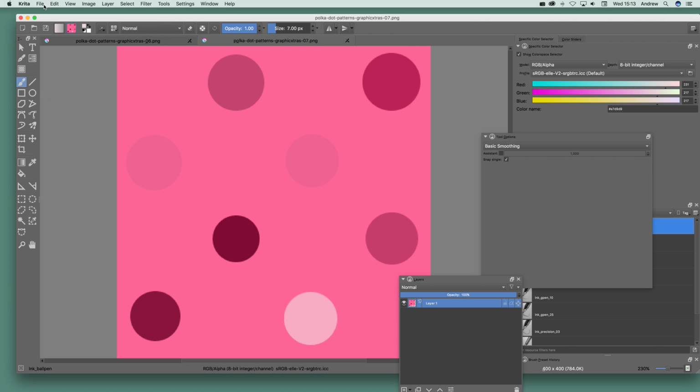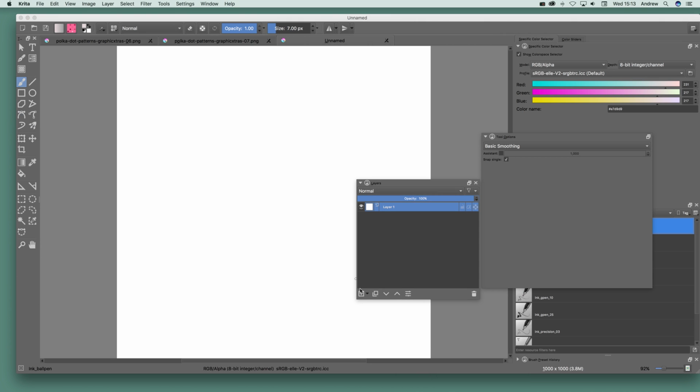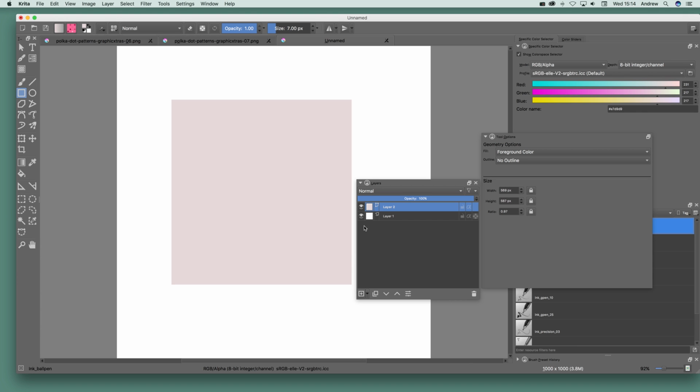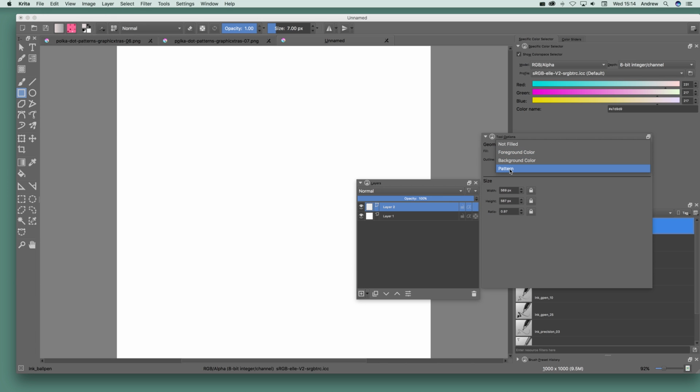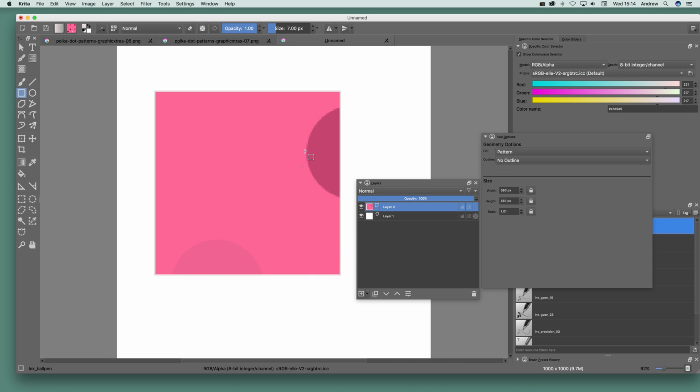What I'm going to do next is create another file. So create new, and I'm going to create a layer, and it's going to be a vector layer. Now you can use these patterns in other things as well. You can use them for fills and much more, just as normal layers with various tools. But what I'm going to do is click there and create a vector layer. So I've got a vector layer. Now I'm just going to add a very basic square. I'm going to say I want to use pattern. That's the key thing. Tool options, pattern. I'm not going to have any outline, and I'm going to create the pattern, and you can see the current pattern that's been used there.